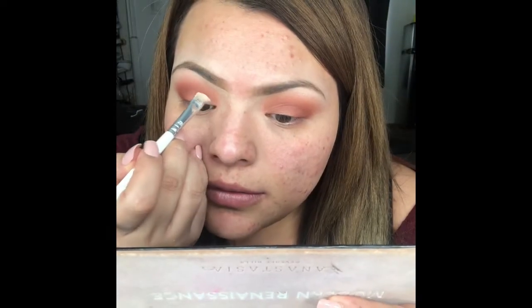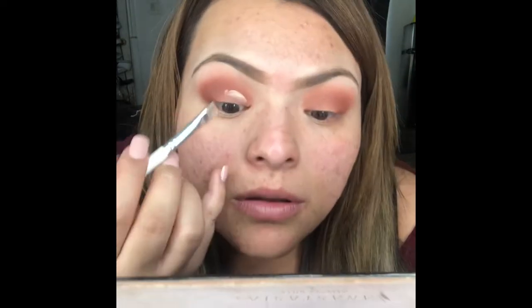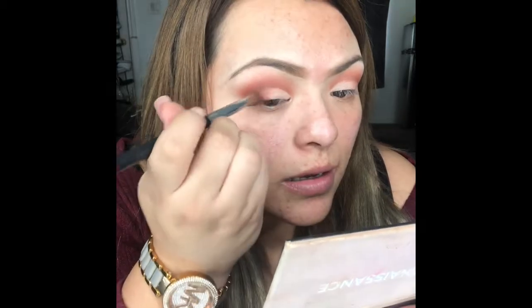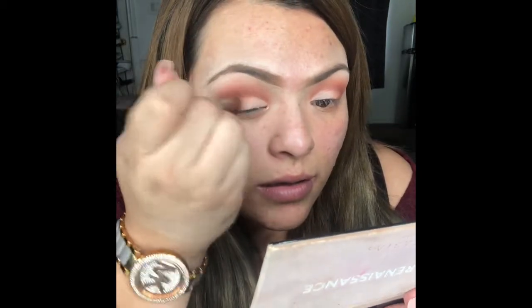So all you want to do is you can follow the line right here. You use that to carve, and then this one for the rest. The other one that I used. I want to stop about right there because I don't want to go too in, okay? So I'm going to do the same thing with the other side, and go in a little bit, so you won't see the harsh line right there.